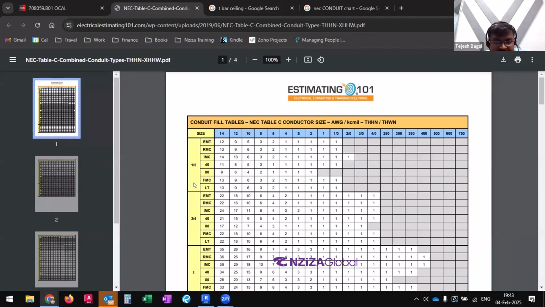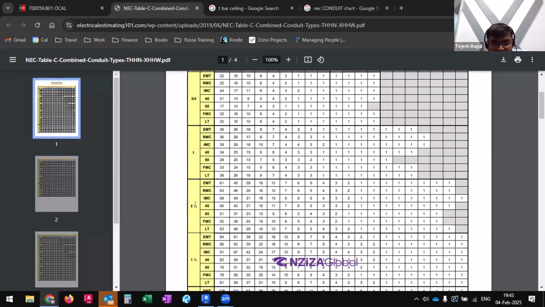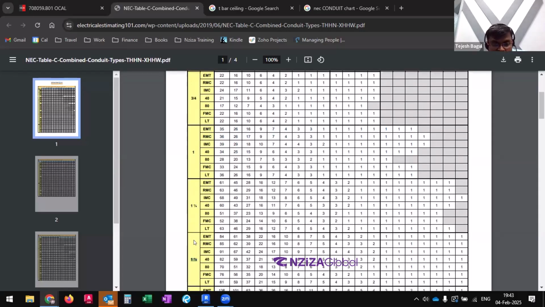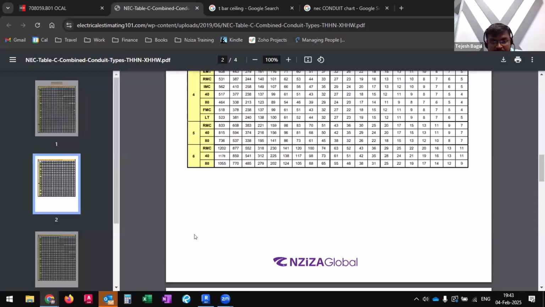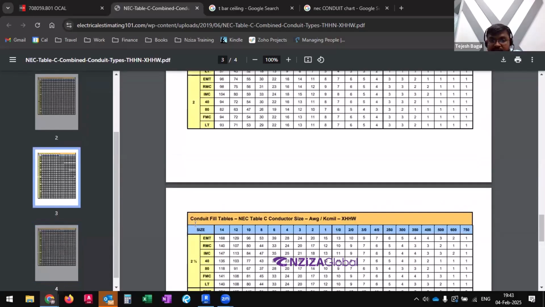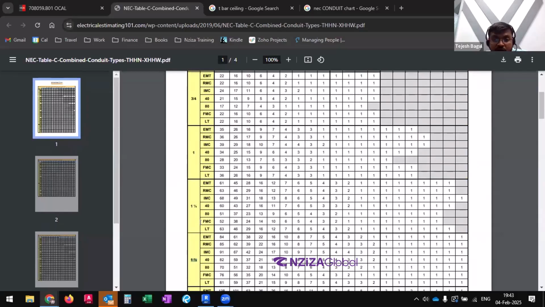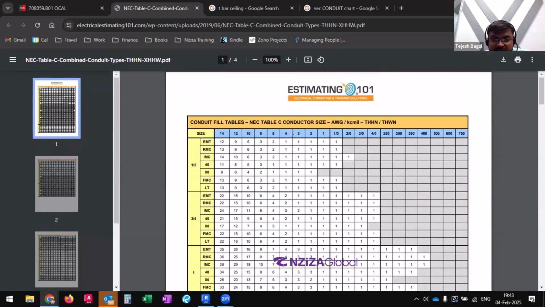Now, if you come down one by one, you'll see 1, then you'll see 2, and then you'll see some more sections divided as per the row, right? The first section is for a half inch, 3/4 inch, 1 inch, 1 1/4 inch, 1 1/2 inch, and so on and so forth. So the table is quite big. If you have bigger projects going on, you can also have these kinds of given conduit sizing. But for our project, for the 3 American wire gauge, we need to fit a total of 4 wires.